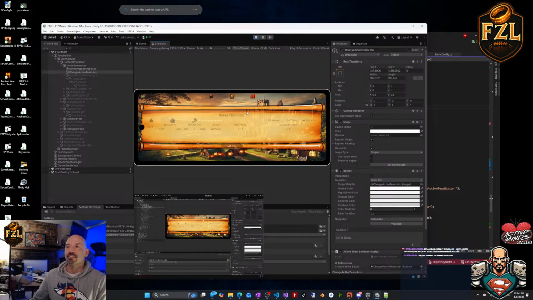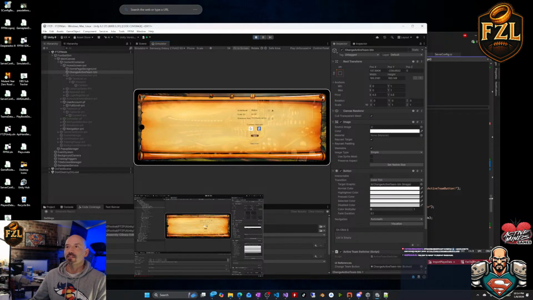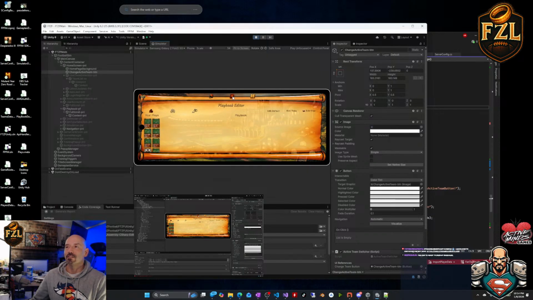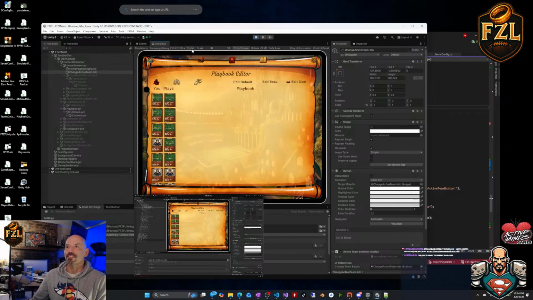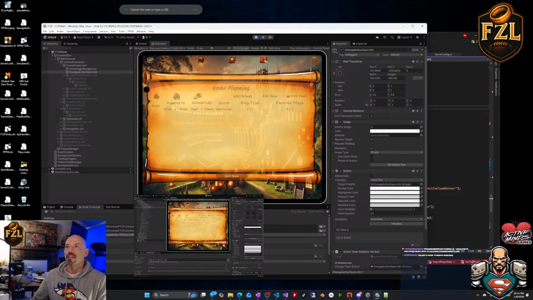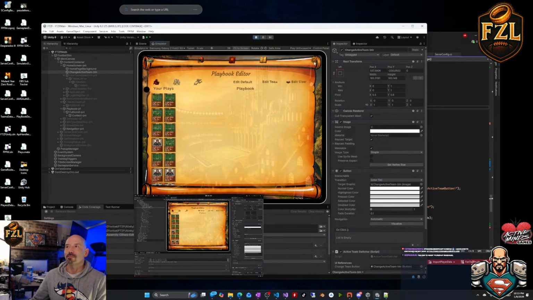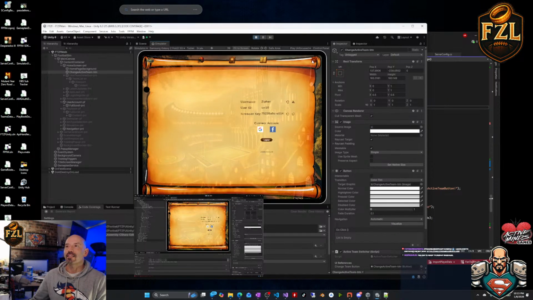But see, it's getting stuck when I hit the playbook. For whatever reason, playbook's getting stuck. I don't know if that's a loading issue. I mean, it's obviously a loading issue. Let's see what this looks like. Yeah, something has totally broken because these two guys are, oh, nope. See, they're breaking.